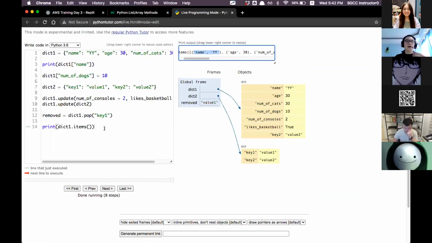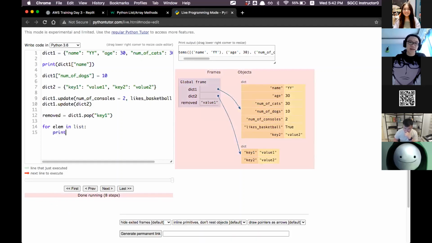Now, why is this important? When you run a for loop using a dictionary, remember how we use for elm in list to print out all the different elements inside the list?